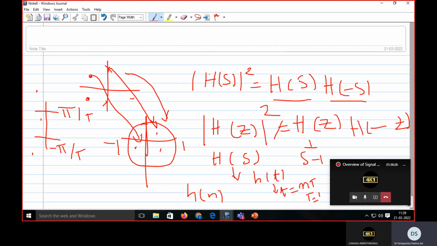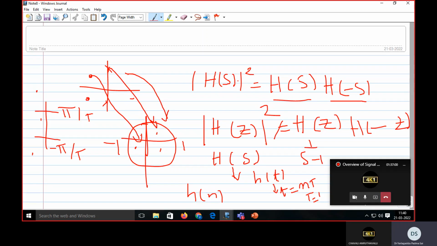But you have to design your H of S. While designing your H of S, first you have to calculate the order of the Butterworth. You have an equation, you have to remember that equation. Once you get the order, you have to calculate poles. Once you calculate poles, when it is Butterworth, always the numerator is 1, and the denominator you have to calculate based on your poles. Presently I am not telling all those equations, I am explaining the concept.